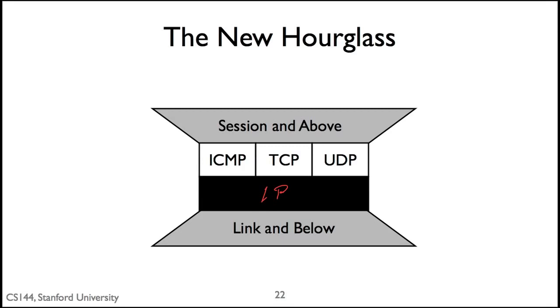But so what this means is that we sort of historically talk about the Internet as having a narrow-waisted IP. There's a single unifying protocol, which then allows you to have many transport protocols above, many link protocols below. But NATs have changed that. And so really, in a practical sense, the new hourglass includes not only layer 3, but also layer 4. Because for practical concerns, we're not going to see new transport protocols implemented or deployed. You can build protocols on top of UDP, and that's generally what's done today. Since UDP just provides a nice datagram service, rather than using a transport identifier at layer 3, you use a port at layer 4. But this is the world as it is. That now the new hourglass of the Internet, because of network address translation, is IP, then with ICMP, TCP, and UDP. So you can see how this technology actually has caused an architectural shift within the Internet, within the past decade.